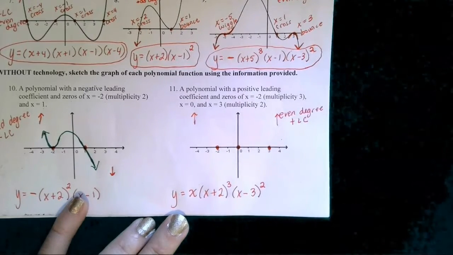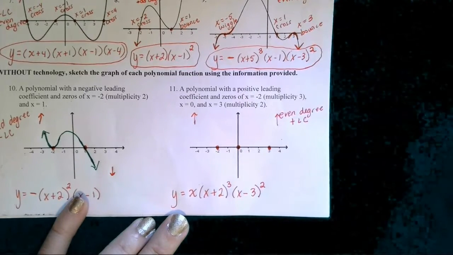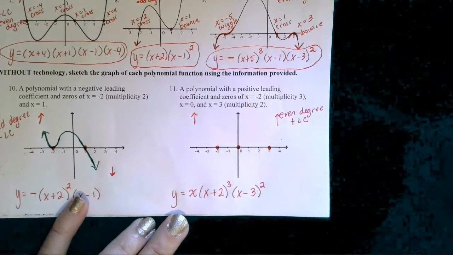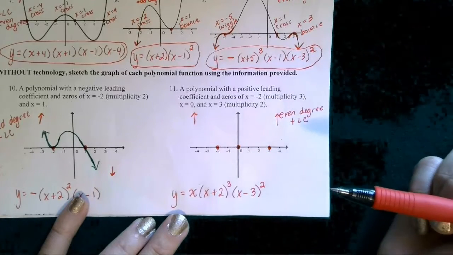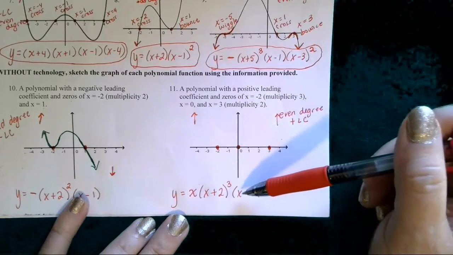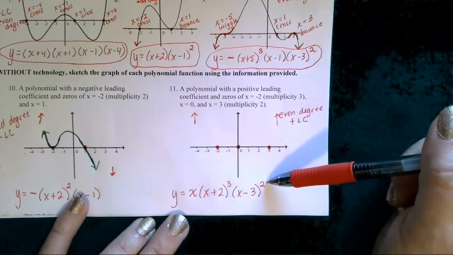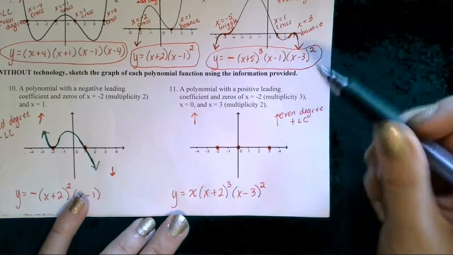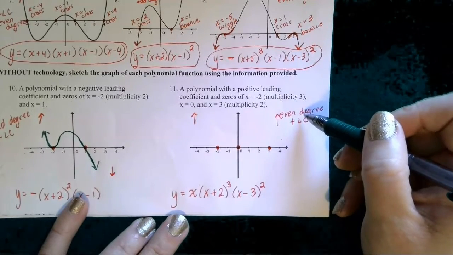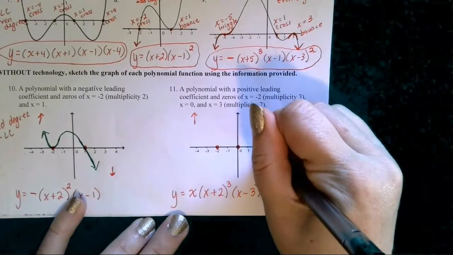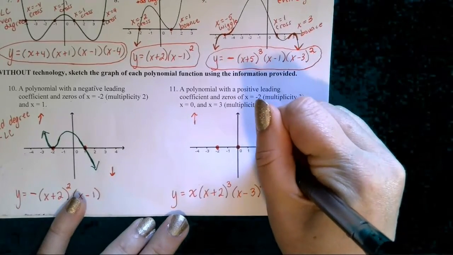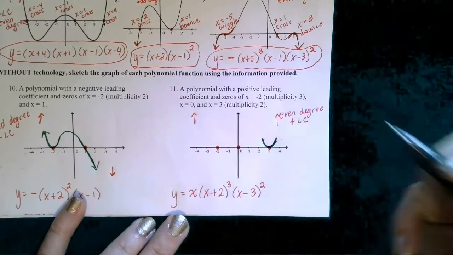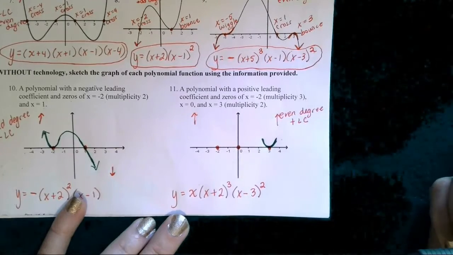There's another real zero. And then I can use the multiplicity to decide, is it going to bounce, wiggle, or cross through those zeros. So the x minus 3 has multiplicity of 2. That's going to be a bounce then here. And since the function has to end facing up on the right, that bounce needs to open upward, right? So that my end is going to end facing up.